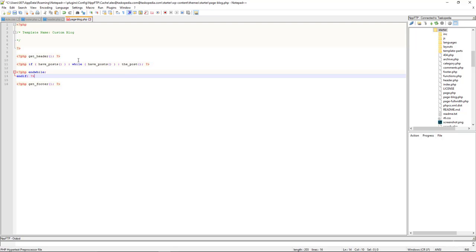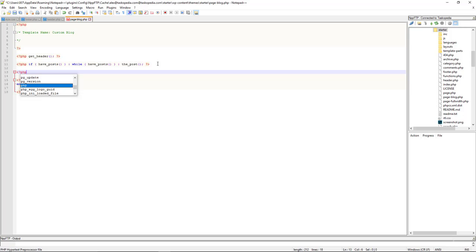All right, so we've now opened up the loop and we've closed the loop. So now we can begin to tell WordPress what content we want to display specifically. What I'm going to do is output, first of all, the contents of the title. So let's use the template tag PHP, the underscore title. So if this works, we should see the titles of all our 3 posts, right? Let's wrap it up in an H1 tag, so we can make the titles really big.